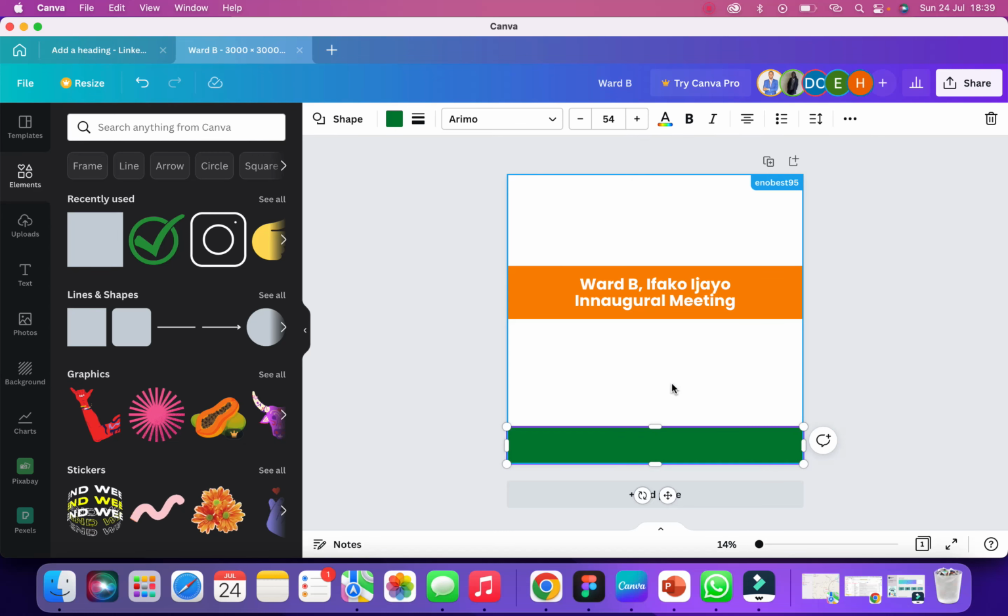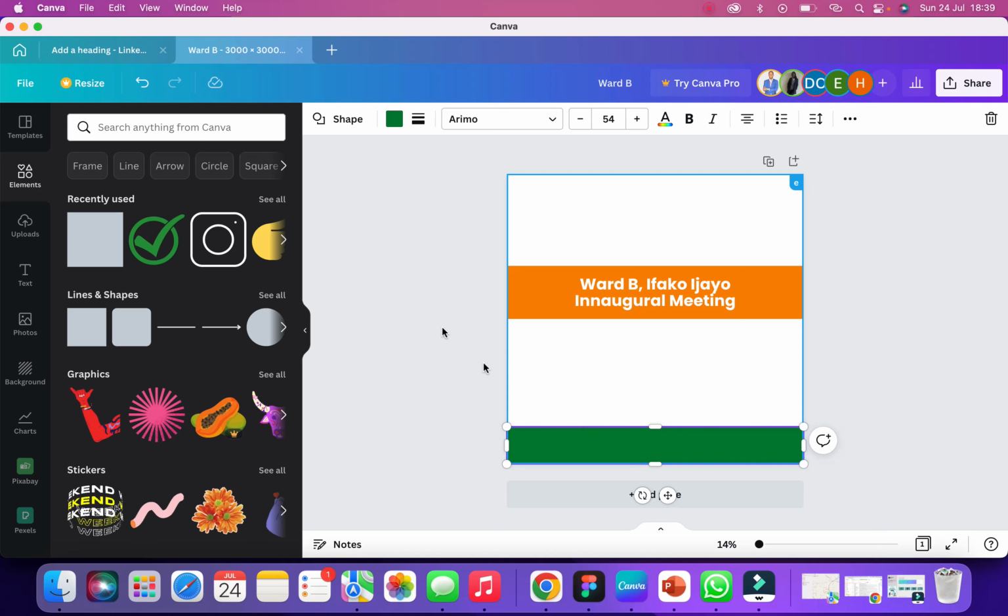Most times I start off with the background. For me, I think that's the rule, to start off with the background. The background will set a tone for the design itself proper. So I start off with the background, but in this case I'm just trying to start off with this one. So there's actually no rule with what you can do.